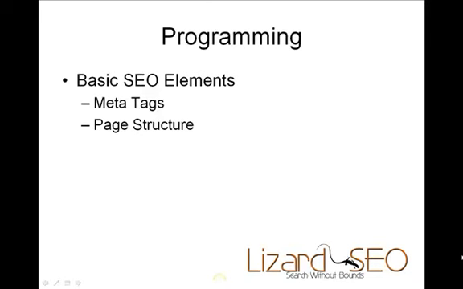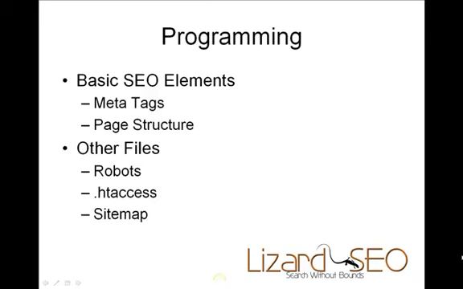The second element there is page structure. Your pages should be structured in a way to make them very friendly for search engines. For example, the naming of the specific files should contain some type of keywords for that page. An example of that would be if you have an order page for a certain product. You want to include that product name in the page file name. Instead of just calling it page2.html, you would want to say something like ordercomputerparts.html. That would be an example of a better page structure to use.